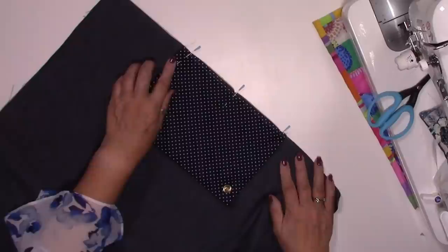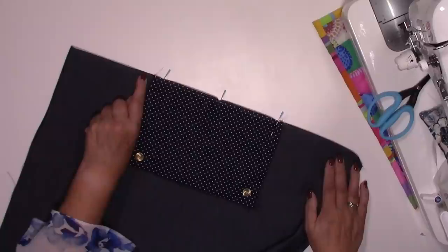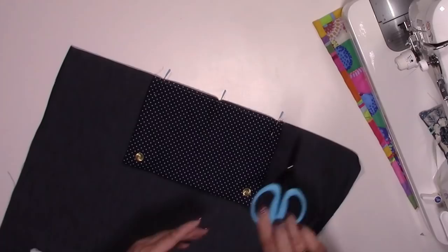So what we're going to do now is we're going to baste the flap onto the short edge of the bag. So if I hold it like that, you'll be able to see that that is the center there. We're going to baste, start about here, go all the way across and finish just about half an inch from the edge of the flap there. And again, we're just basting. So go over your original basting stitches.